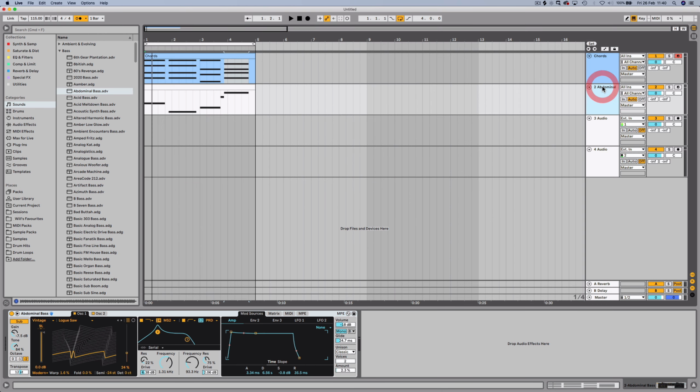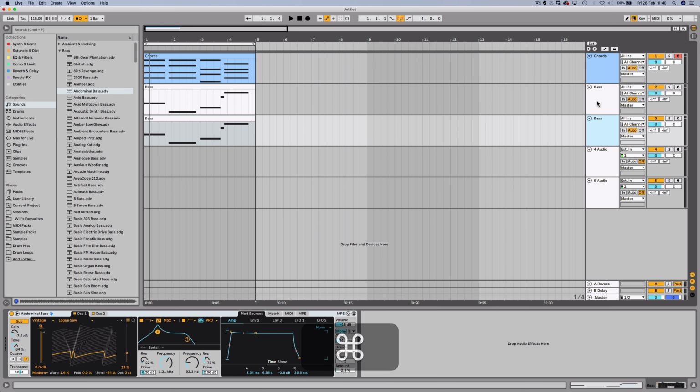Great, so we're going to rename this to be bass. Rename the clip bass. Now let's create a sub-bass line. So I'm just going to select the track, press Command and D for duplicate, or Control and D in Windows. Let's call this sub-bass. And now I'm going to select a different sound for the sub-bass.